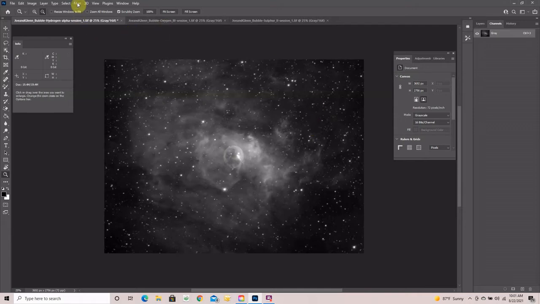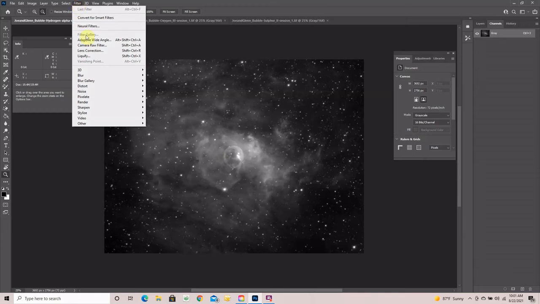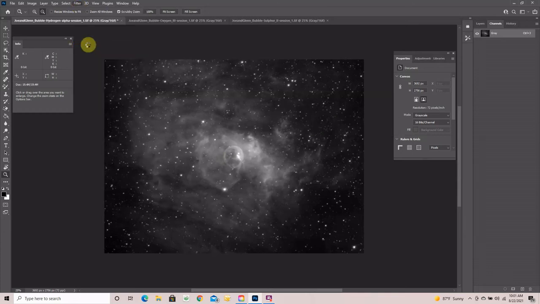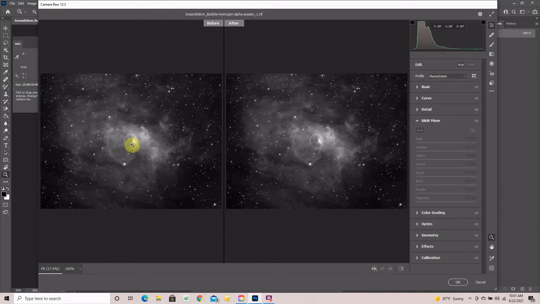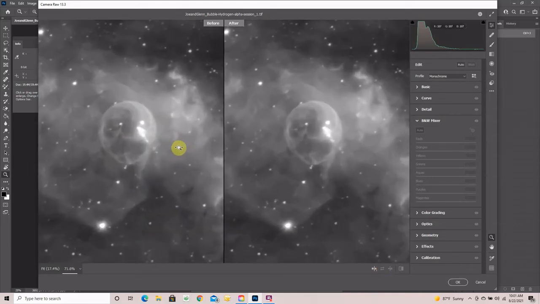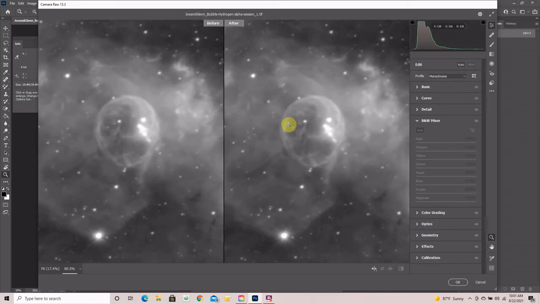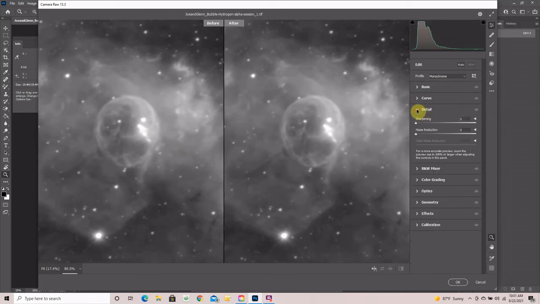I'm going to go ahead and go into Filter, Camera Raw, and I'm going to do noise reduction. So if we click down here, we can see both before and after. And if we go to Details, the noise reduction slider, and just slide that.